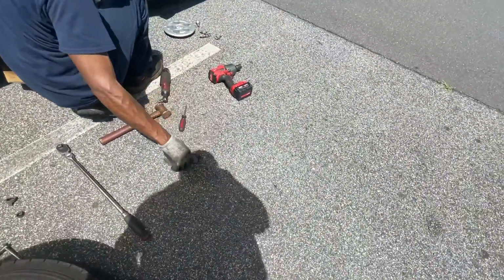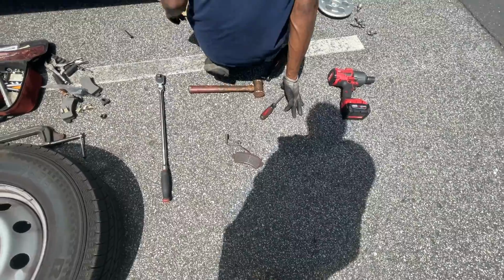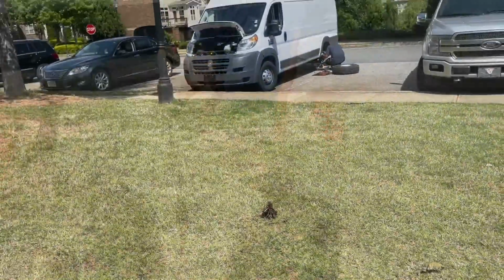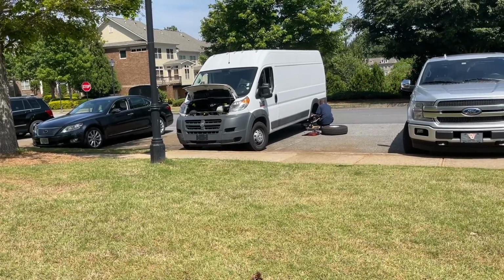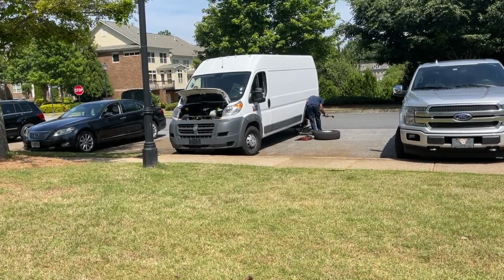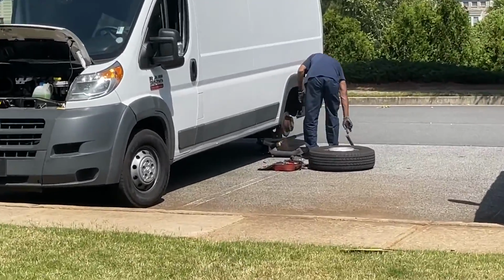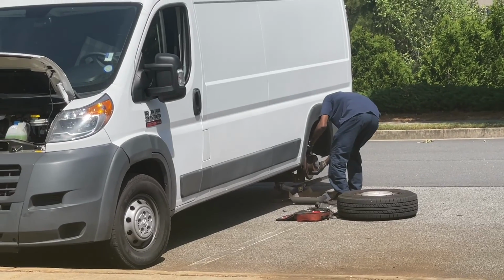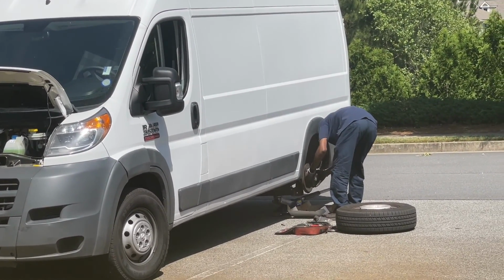Just down to the metal. This one has a little bit more than the other side. Wow. He was banging it because it's not wanting to come off. Oh, finally. It's turning. He said it was moving a little. Look. It's so rusted out. It's not wanting to give.